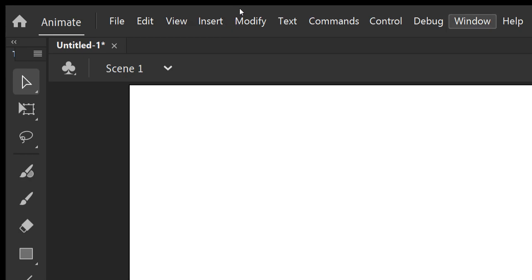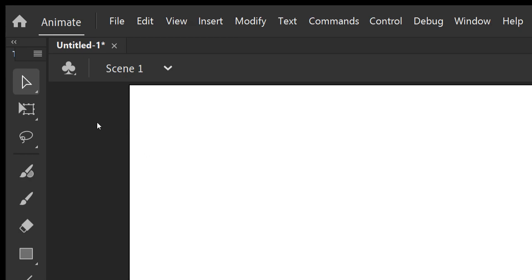If you want to change the shortcuts, it's easy to do. You go to Edit and go to Keyboard Shortcuts. And then you can look up keyboard shortcuts either by name or by the shortcut itself. So for example, if I put a 1 in here and then click Match, I can see all the shortcuts that use the 1 key.